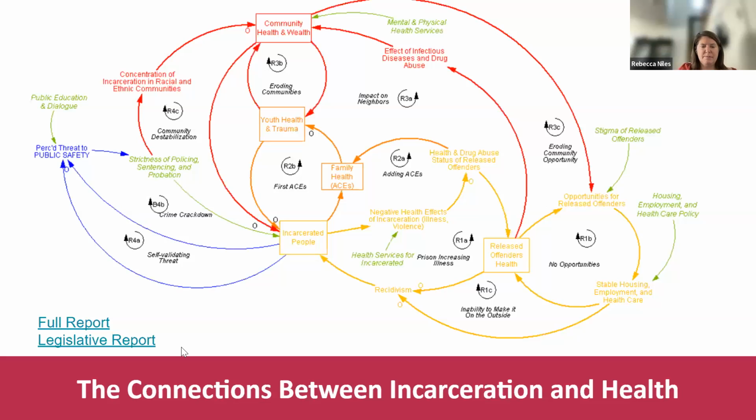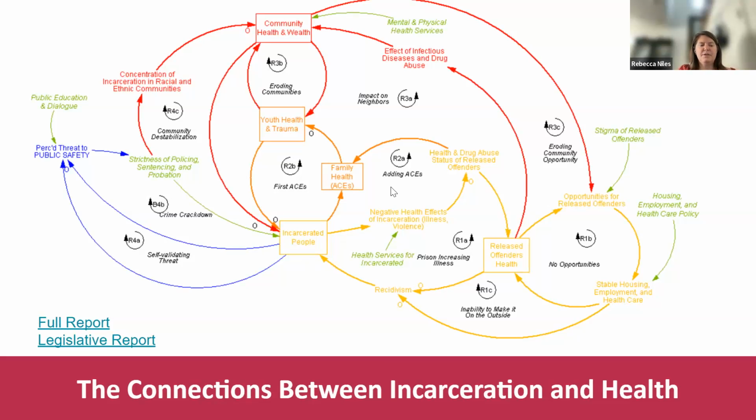There are probably other reports that I'm not aware of, but essentially what's going on here is we have 4 cascading things going on. So when you incarcerate people, this yellow stuff is all the personal things that are happening to them. So, they get sick, they're released, and they have fewer opportunities for housing and employment, and that leads to recidivism, and they tend to come back.